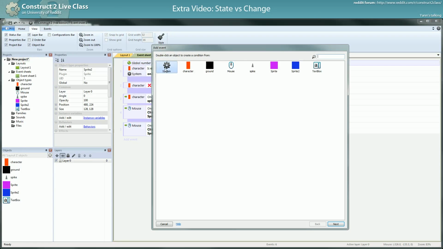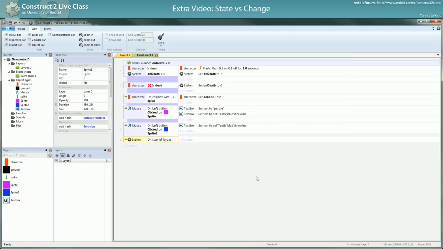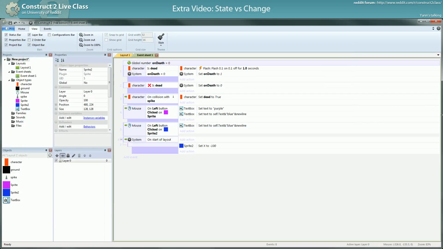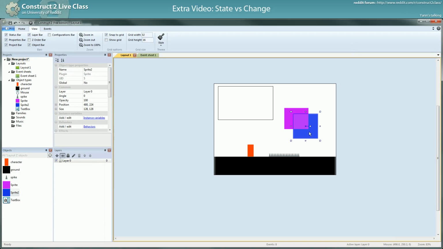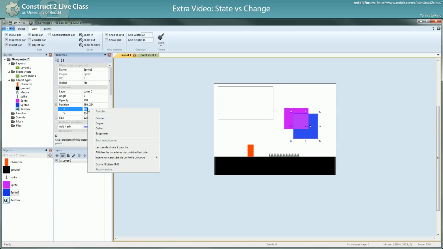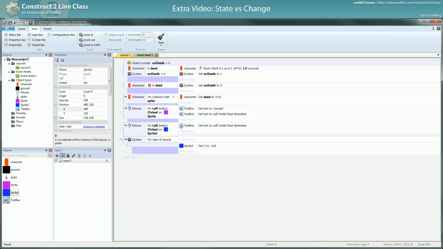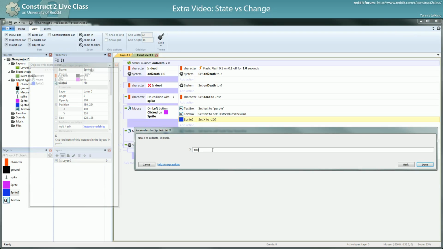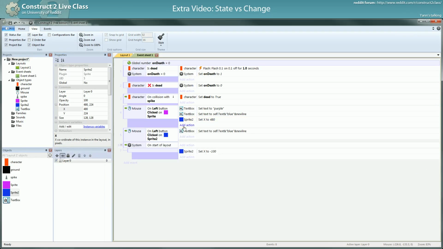Let's see if I remove this here, set it to position x minus 100 to put it out of the screen. But before, let's just keep its x value somewhere here, copy, and when I click here, the sprite goes back. Passed. Okay, and then let's see if that happens.